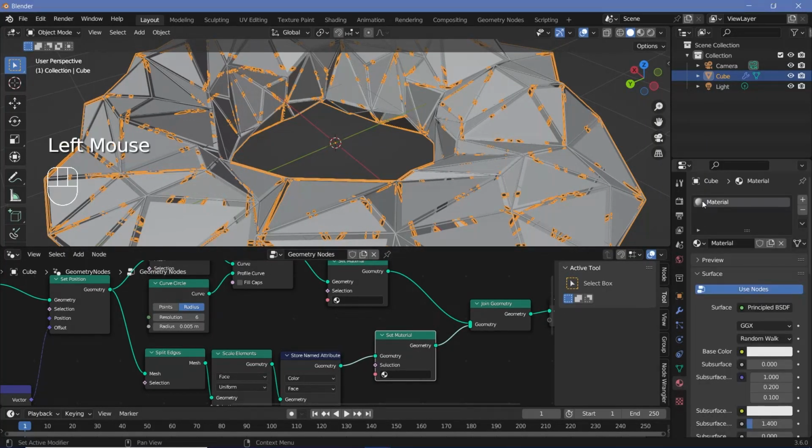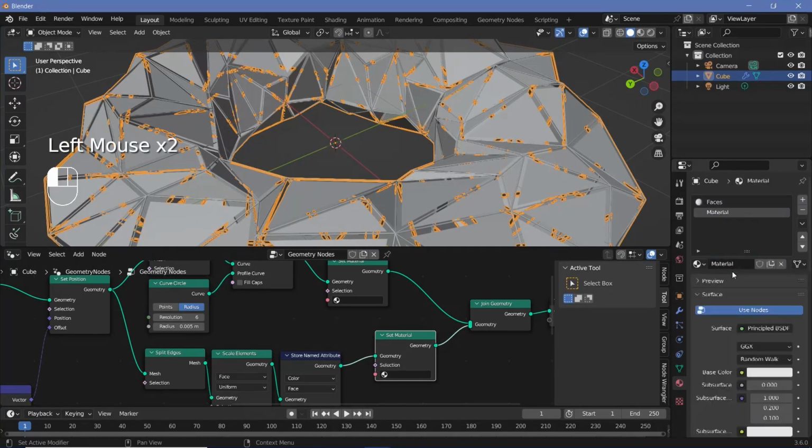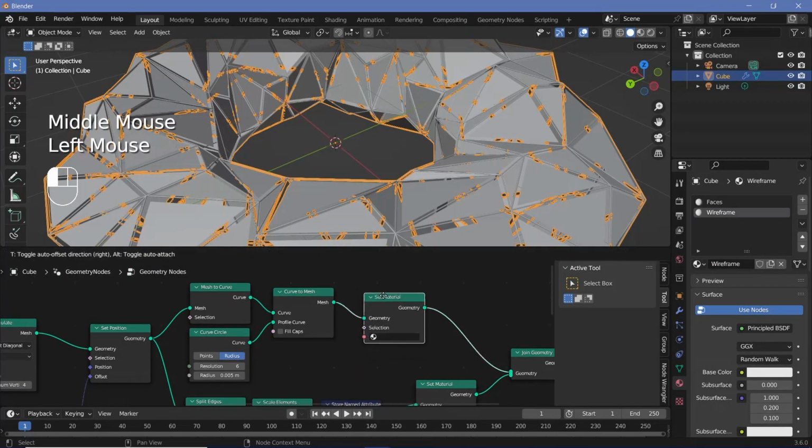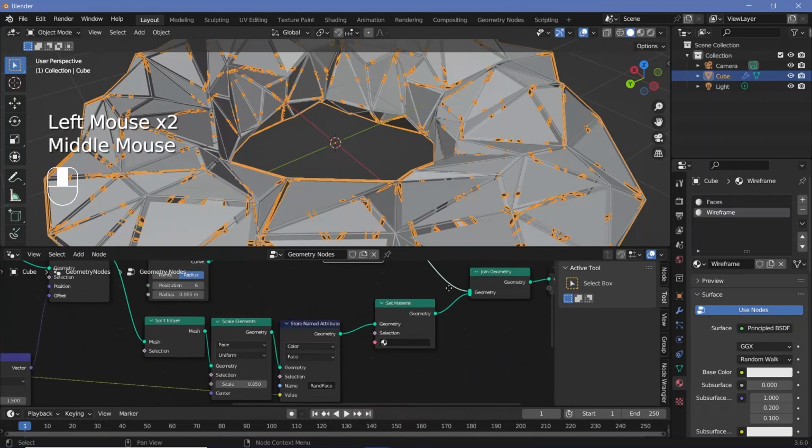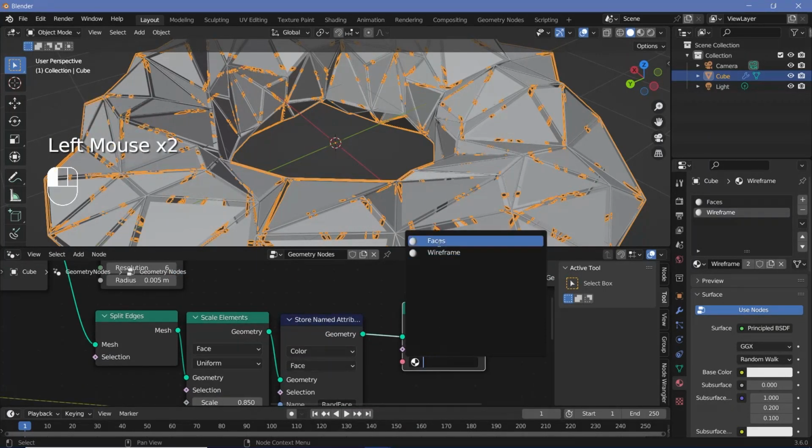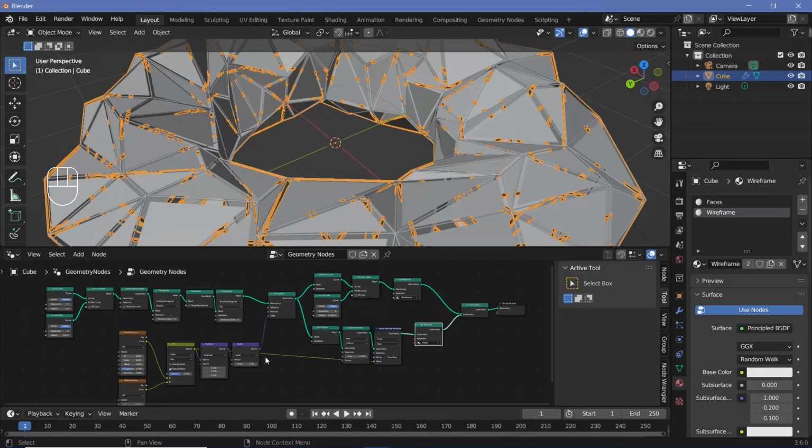Remember, right now we have only one material. Let's rename this to faces, and then press this plus button to add in a new slot, press this new button to create a new material, and this time we'll call it wireframe. Now since this is the wireframe, we're going to select wireframe from here, and since these are the faces, let's select faces over here. With that, we can start off the animation section.